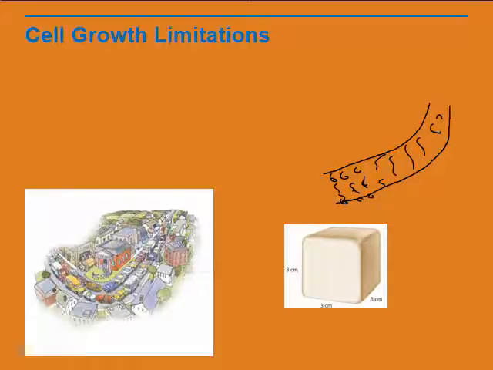And basically, as the cell grows, it needs more material to cross the membrane. Well, this is comparable to traffic, in that we use traffic to move materials in and out. The cell will use the membrane as this traffic way to move nutrients and water and oxygen and other waste material across the membrane. As the cell grows larger, meaning increasing in volume, the number of traffic lanes, meaning the amount of surface area to cross, does not keep up, and the material cannot enter or leave the cell as quickly as possible.